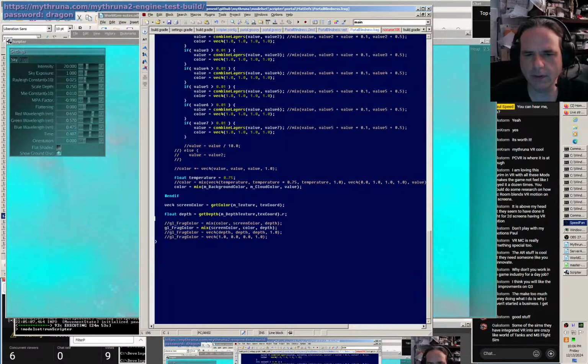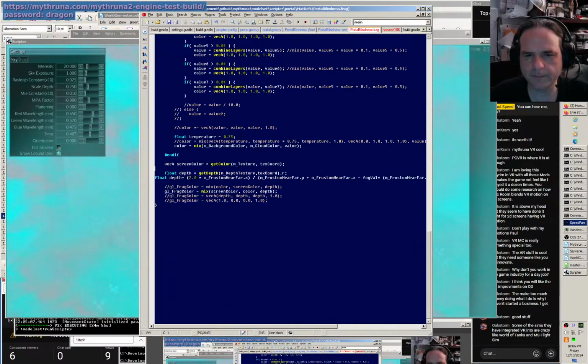So if we do this, raw depth. So this is using 2 over x. Oh, it's near, so near and far.